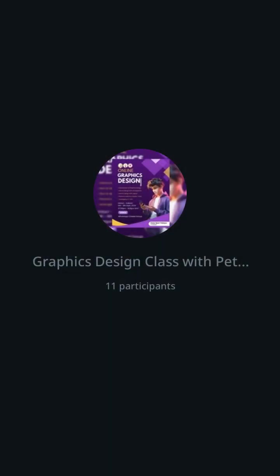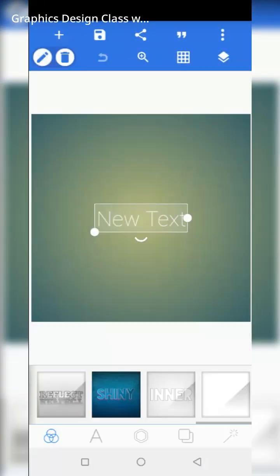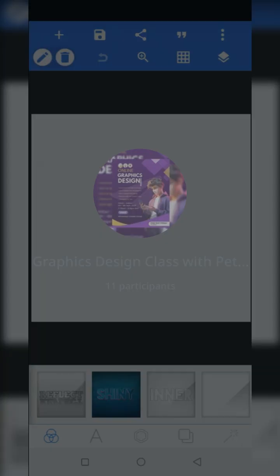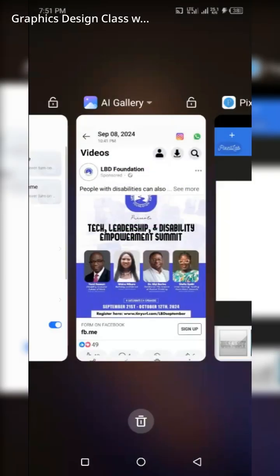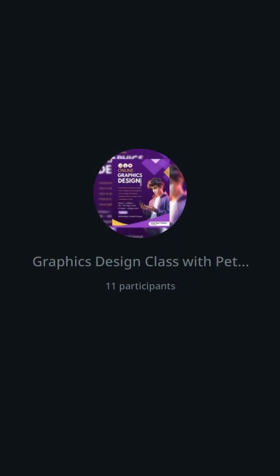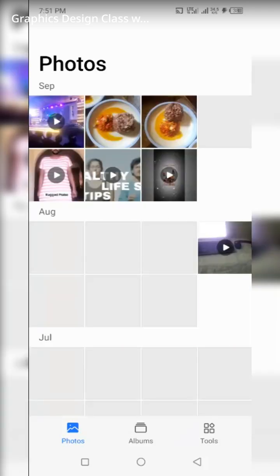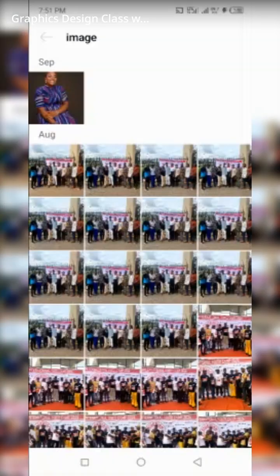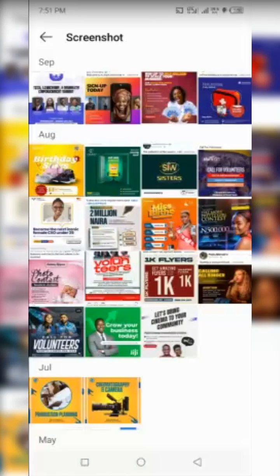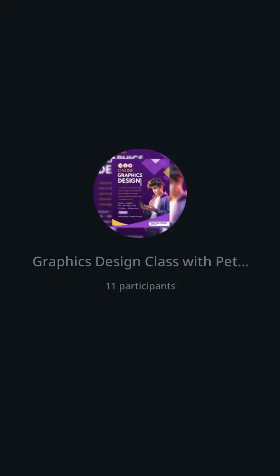So what I'm going to change is my Canva. Now the reason why I want to change my Canva to a plain Canva is that if you look at this particular design that we want to follow, you can see that the background of this design is white and blue. So we are going to be using white and blue color for this particular design.